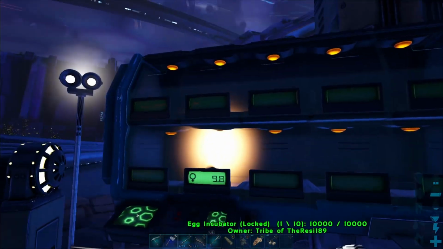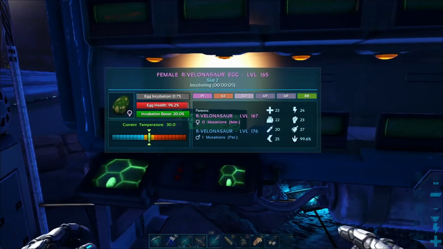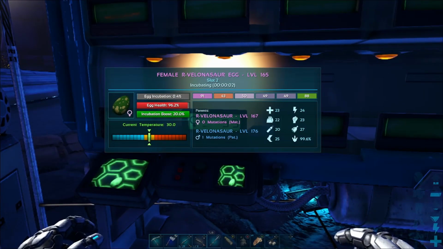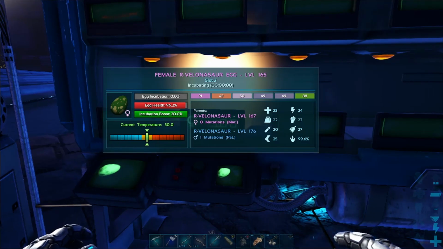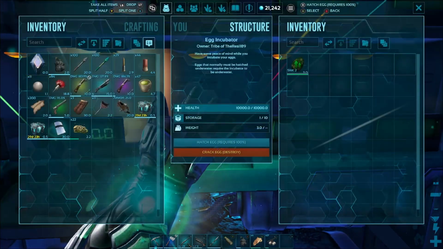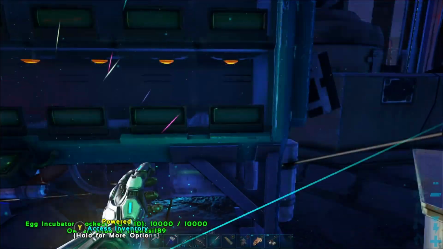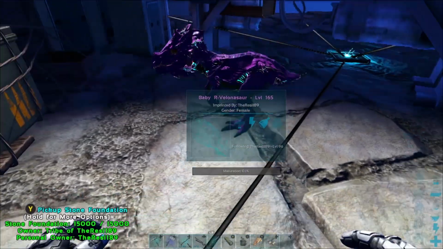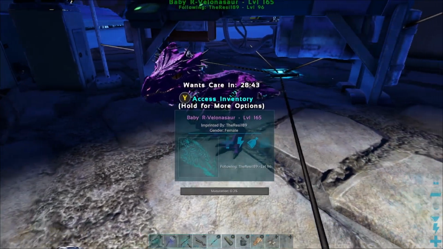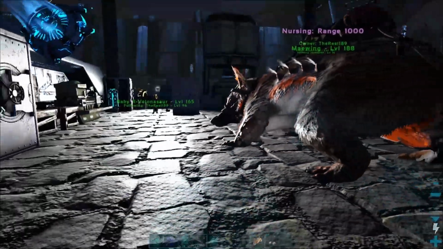Yeah, this incubator is really convenient. I could see why this was added. I'm not much of a fan of the whole breeding system. It's very complicated, requires a lot of effort. Ooh, look at the colors on this one.